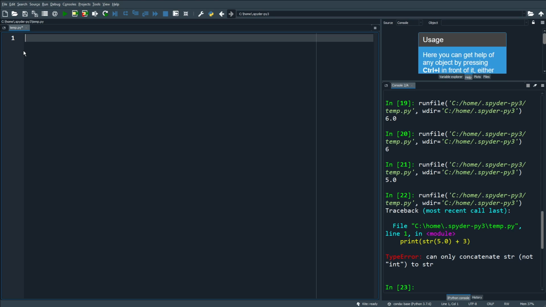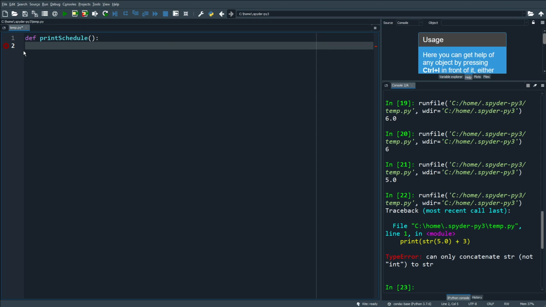So here's how it goes. We say def for define. We write the name of our function, so I'm going to call it print schedule. And we put two parentheses and a colon. Now, we'll see what the parentheses mean in a little bit, or in the next couple videos. But I've defined this function called print schedule.